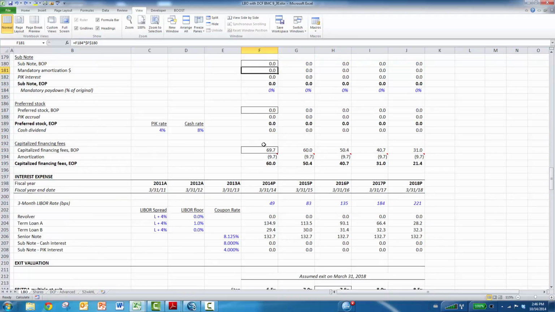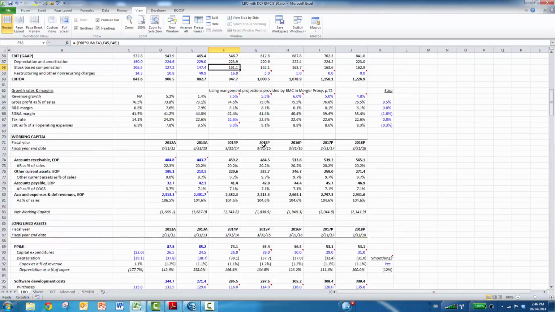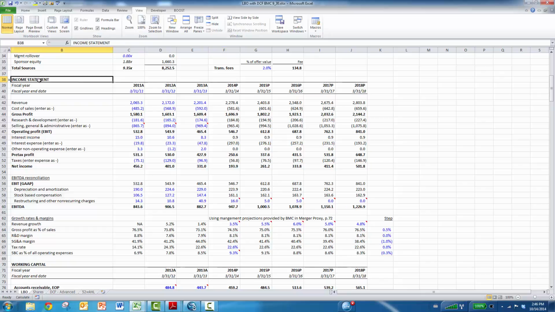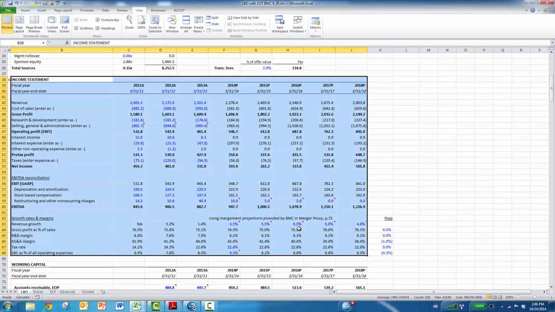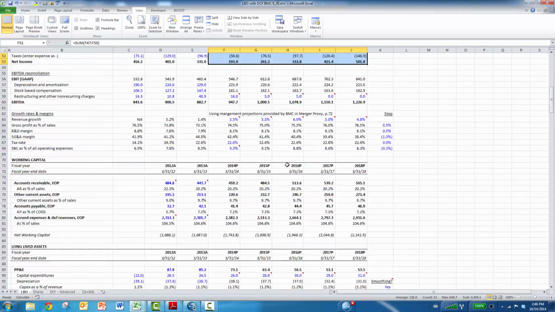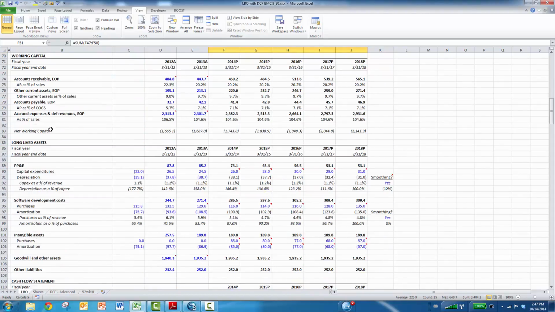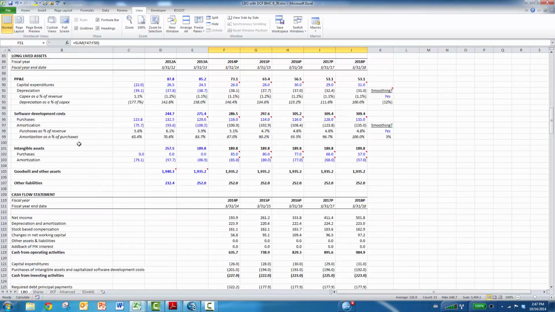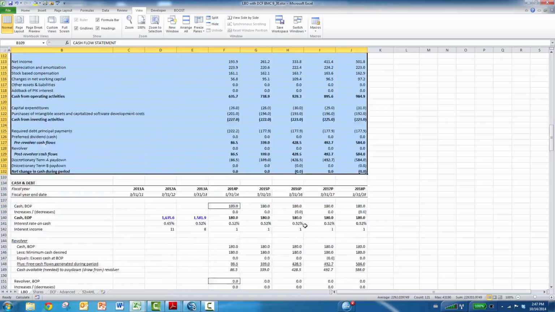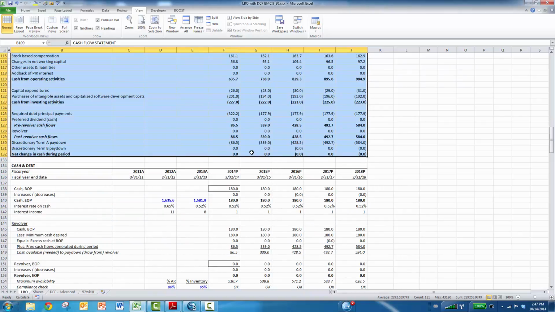We can take a step back now and look at the model. It is basically now ready. Everything here is done. The income statement is complete, reflecting all of the lower operating profits because of all the new leverage. We've got all the key balance sheet line items that we need to have built the cash flow statement. And we built that cash flow statement, figured out exactly where all the money was going to go. Most of it was going to debt service.